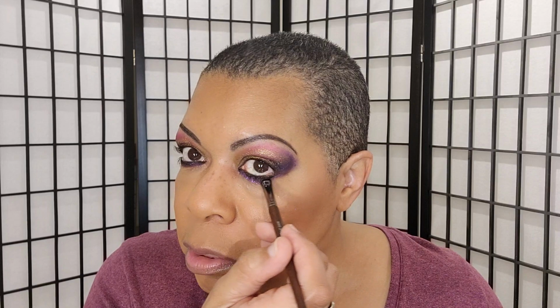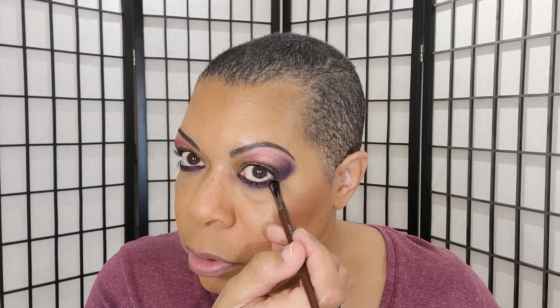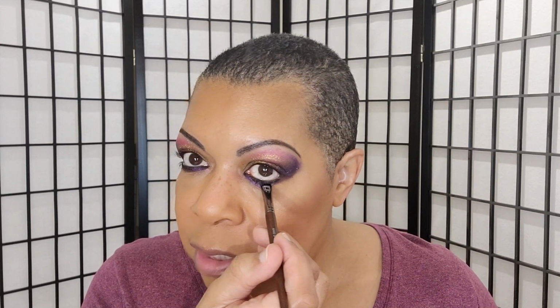And that's if this one would turn. The reason I'm talking about this one turning is because for me, shadows that are creamy tend to turn on me. And I think it's whatever it is that makes it creamy. Natasha Denona, her cream to powder creamy matte formula, they do turn on me. I love that her palettes' PAO is usually 24 months, and I do keep them at least that long. Some of them I've had 3 years, but usually around the 2.5-year mark, they start to irritate my lids. And also Nomad shadows, because their formula is creamy, they tend to turn on me. Their PAO is a year, and usually I've had some irritate my eyes after 9 months, but sometimes it might be like a year and 3 months.